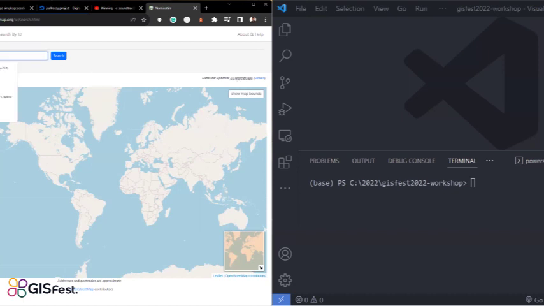Let's try and search for a simple address. I don't know if somebody can just drop me an address in the chat so you can search for it here and see if it's going to work. Any reasonable or valid address in the chat, please.